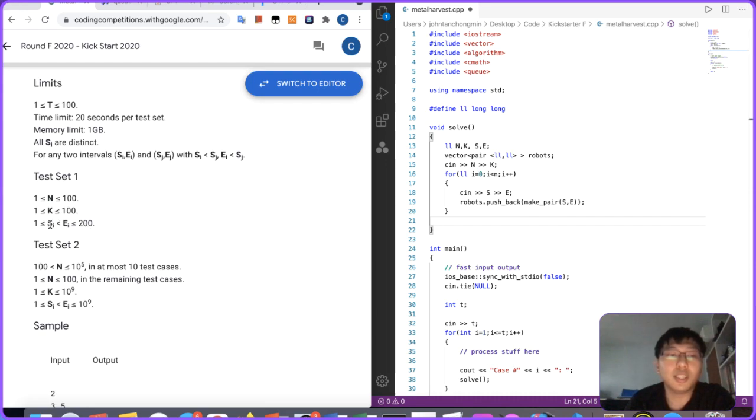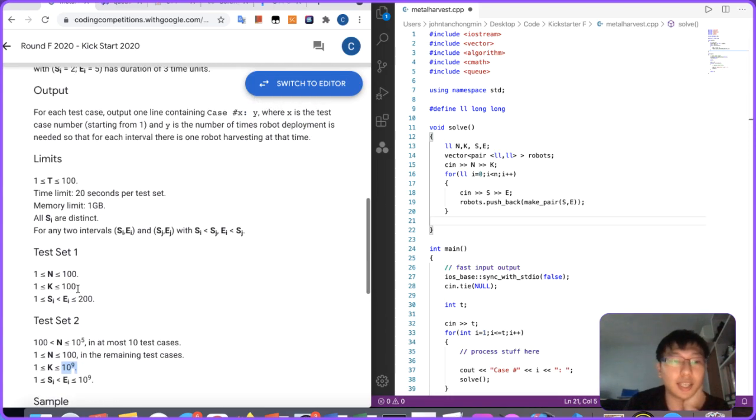Okay, and if not, then when I deploy my robot, I will just skip all the time intervals possible. Yeah, so it is a greedy solution. You go from left to right. The first time you see that there's a 1 in the vector, you deploy a robot for that k duration, and then you repeat all the way. The only problem is for this one. This is a 10 to the power of 9.